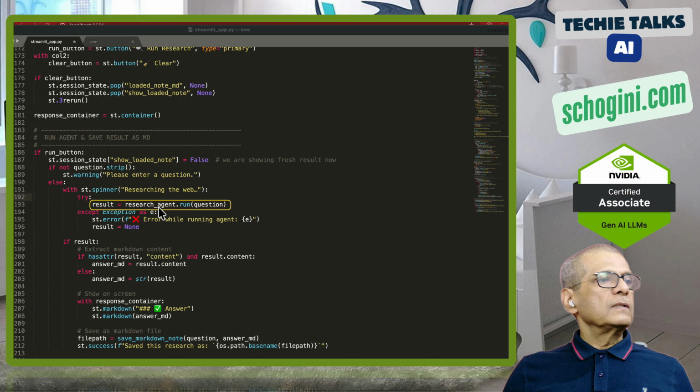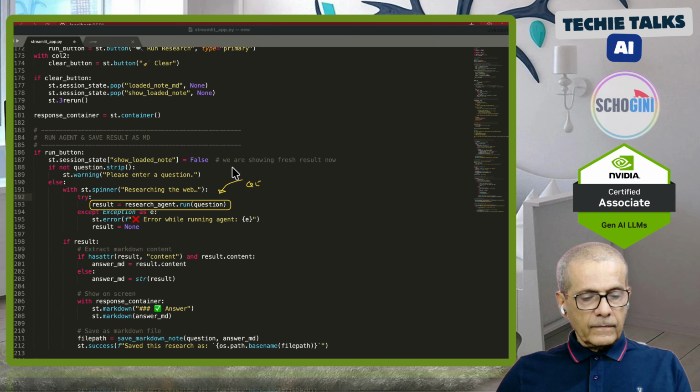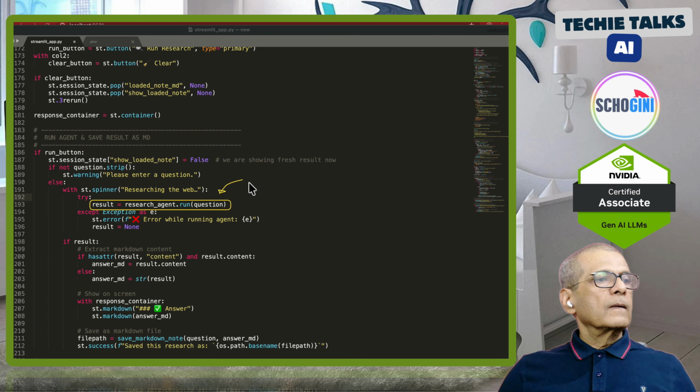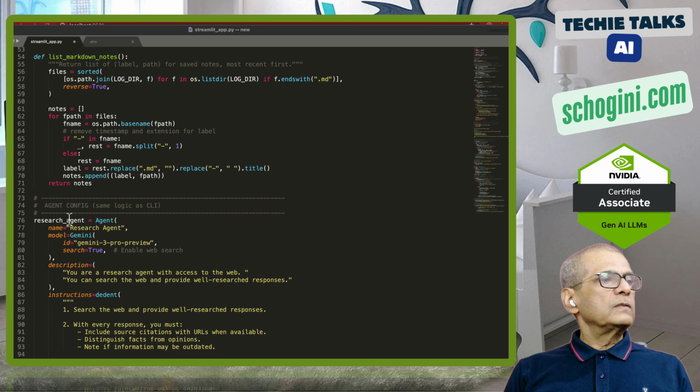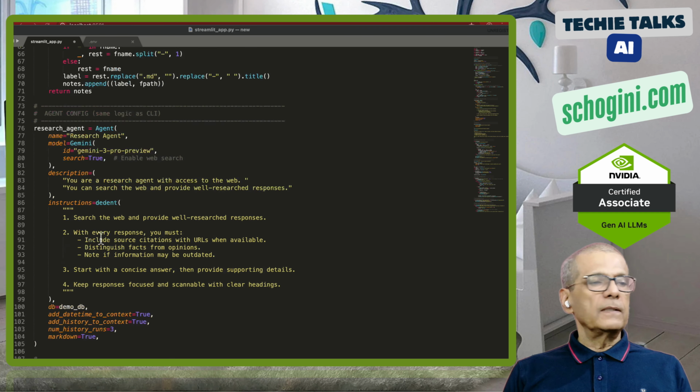So this research_agent is our agent object, that .run with our query. With our query, we'll get the answer in this result variable, which is what is getting displayed here. And this is the research_agent that we saw earlier.